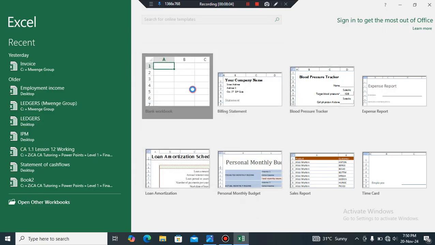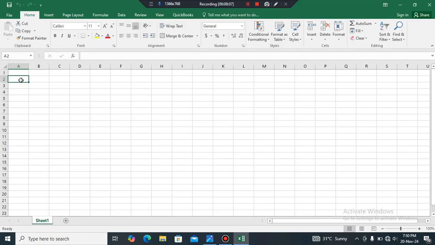Let me open my Excel here. The first thing that we need to do, we need to put item here. Then we say year 0. We've got year 0, year 1, year 2, and year 3. And then I think we also have year 4 because of the tax which is paid in arrears. Then we've got the kwacha there, and kwacha.